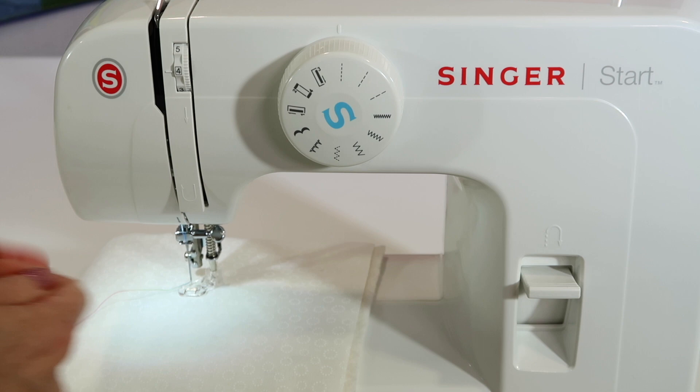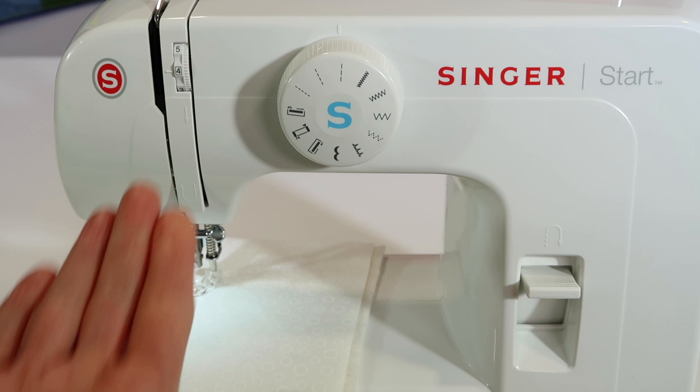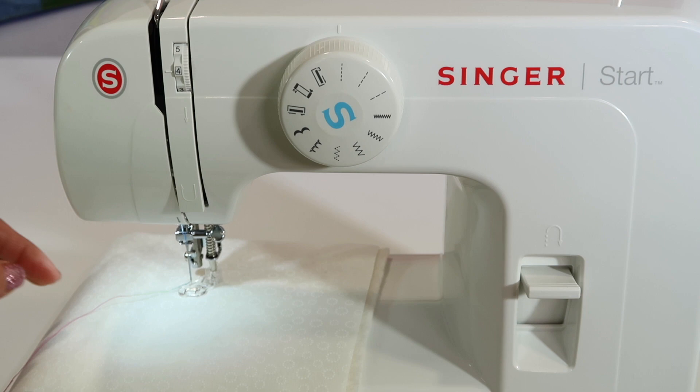I do need to be on a straight stitch so my needle is not zigzagging back and forth, unless that's the look you're after. If you set the machine to the shortest stitch length, those feed dogs will move at the smallest amount versus a longer back-and-forth amount. This foot will hover, so it's not really going to be touching the feed dogs. They are going to move a little bit, but that's just my choice for leaving the cover off.